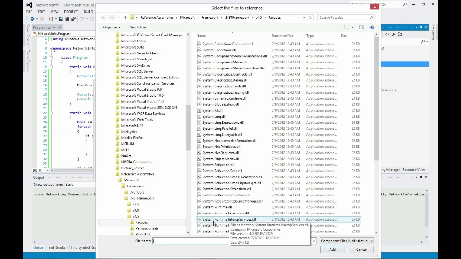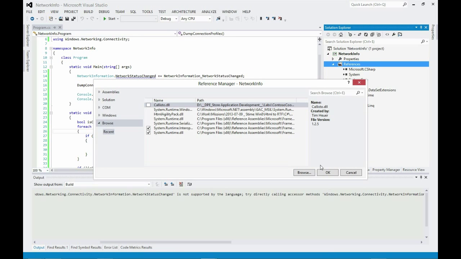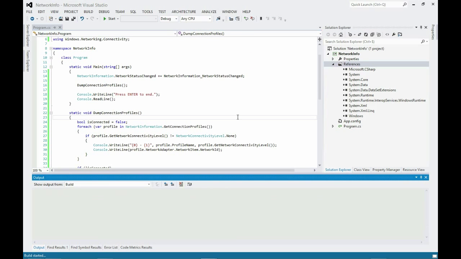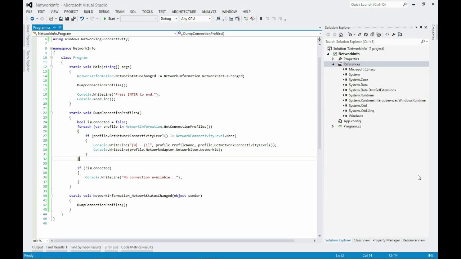Here it is. So add this one, click OK, compile, and here it is. We have a .NET desktop application, a console application that compiles.